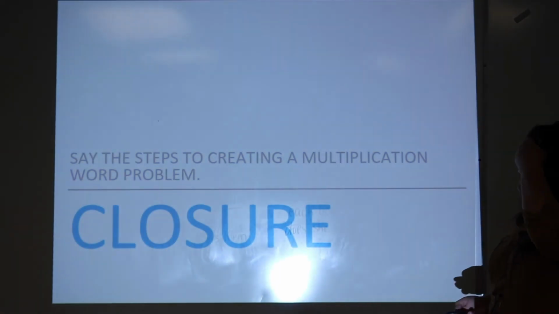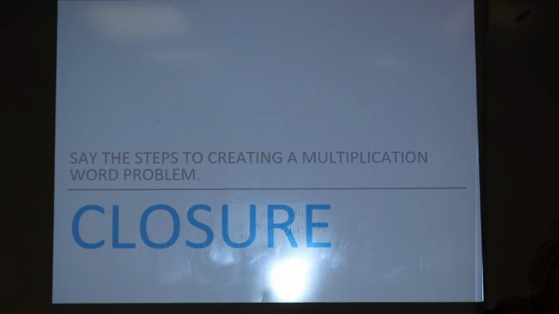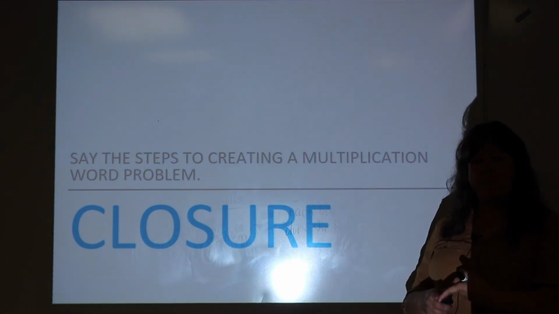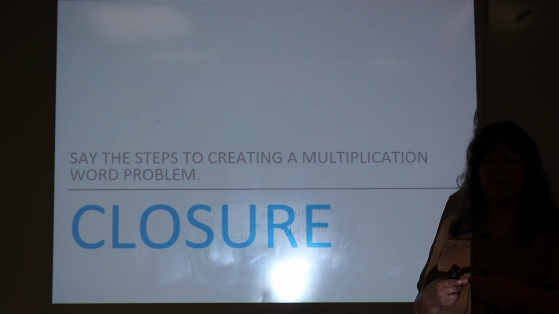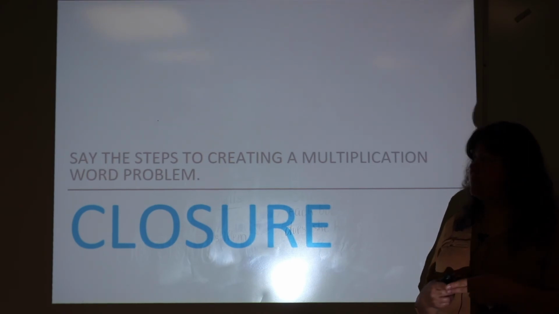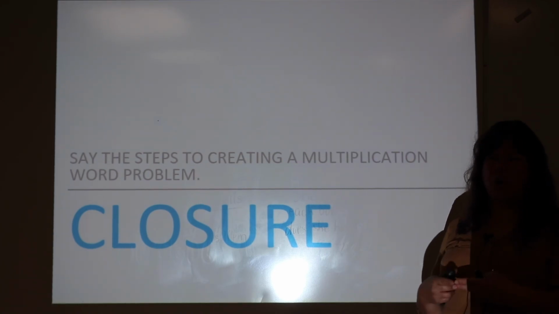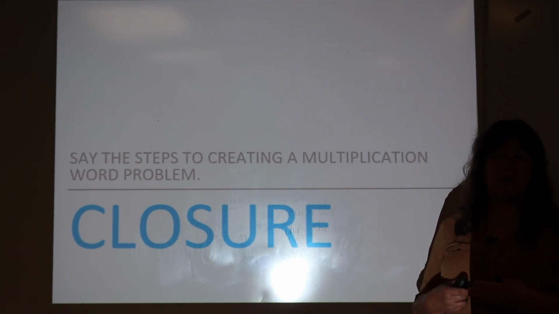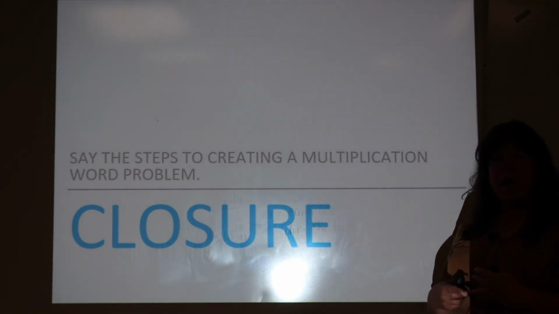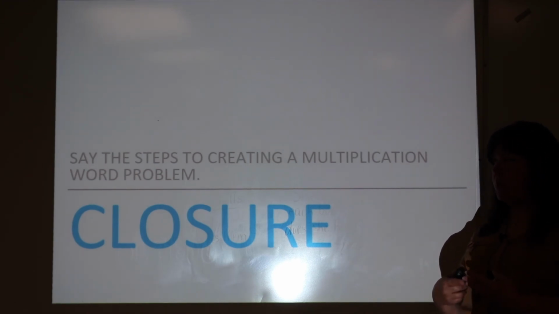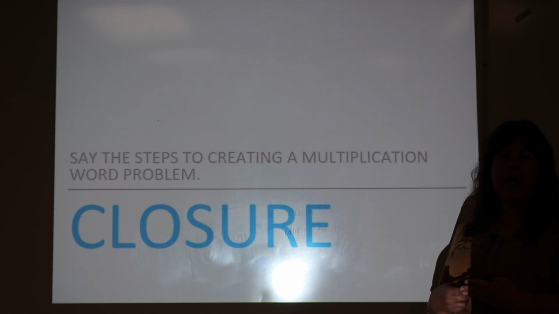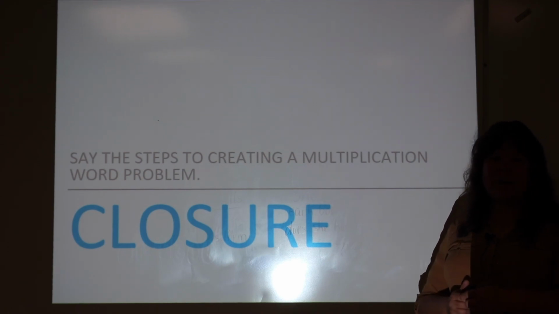All right, say the steps to creating a multiplication word problem. So try and remember what those were. Step 1, what did you have to do first? You had to come up with, I hope you said, a fact family. Step 2, what did we have to do? We had to come up with our object holder. And then step 3, now we need objects. And then step 4 is M, which is main character. All right, boys and girls, your next day will be to learn division word problems.